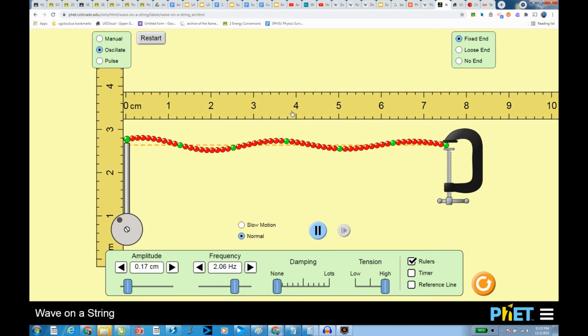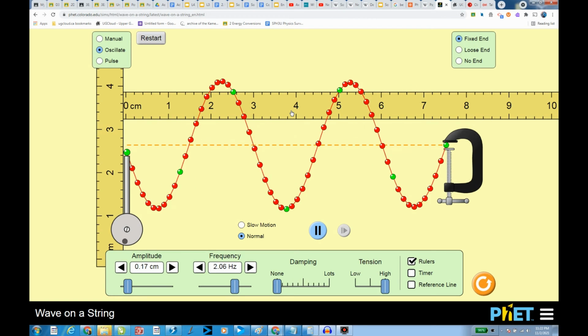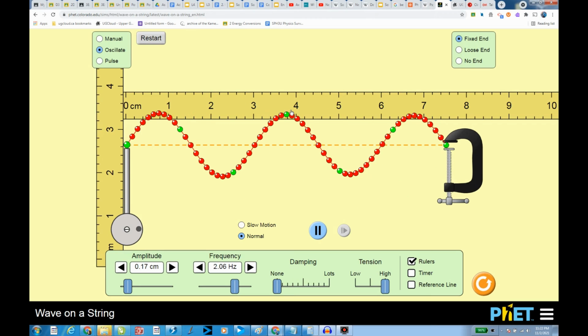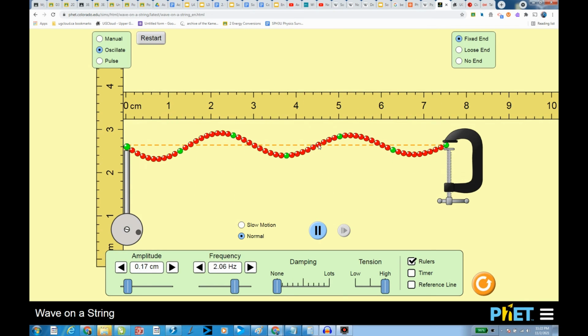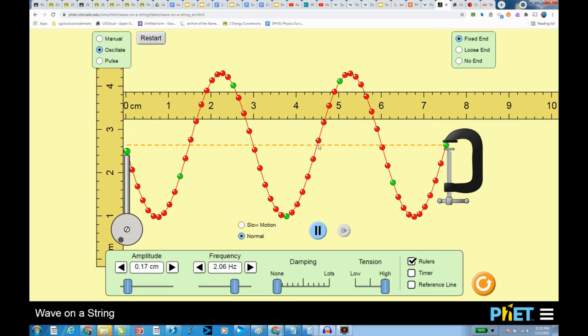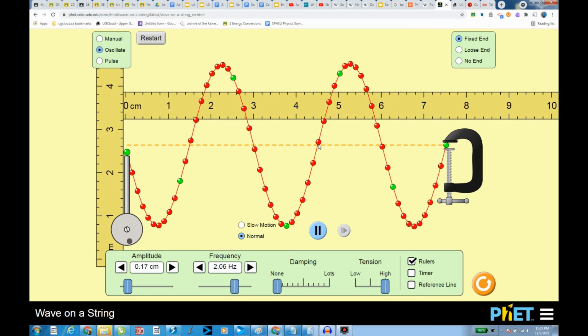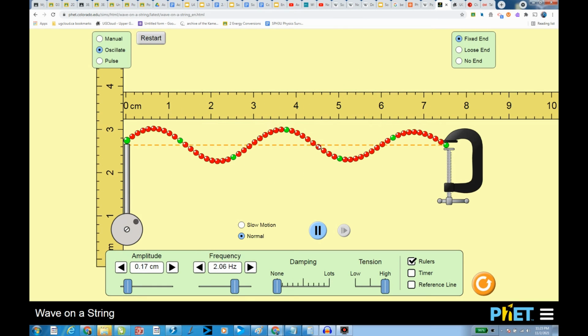If we look right here, that up and down is staying still. The area of up, down, up, down, up, down is staying still. And you see this red dot right there? It's not moving left to right at all. We've formed a standing wave. The reflection is coming back at the same moment and the wave is canceling.